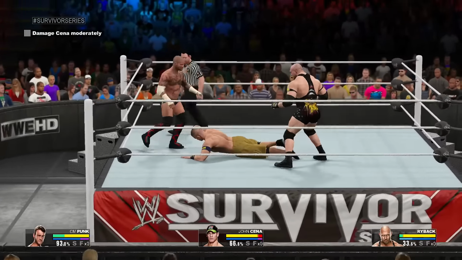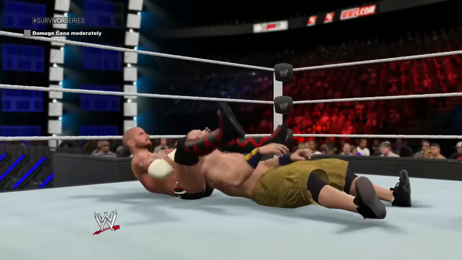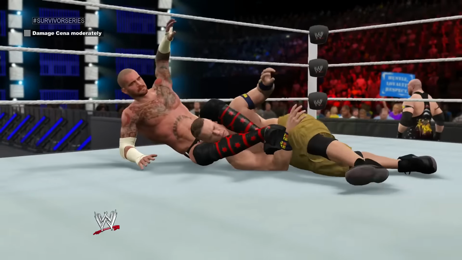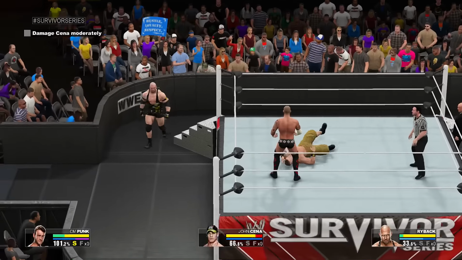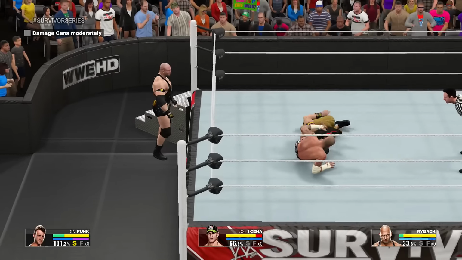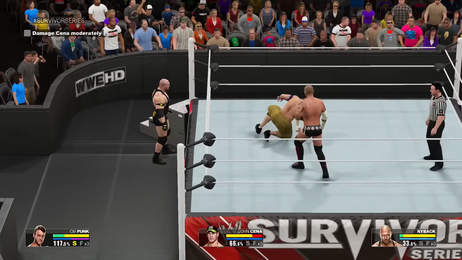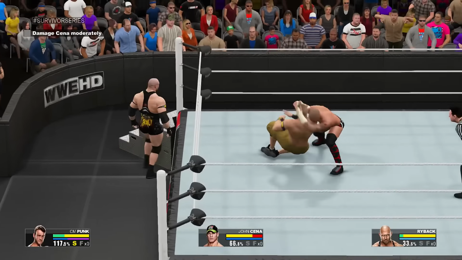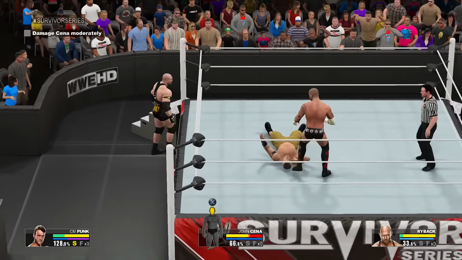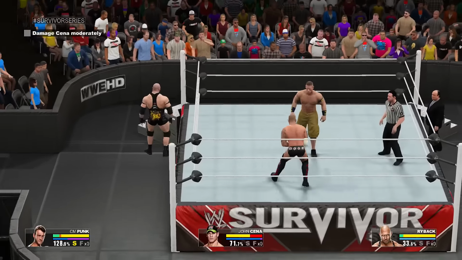Let's keep attacking Cena. His head is already yellow, so we only need to deliver a little bit more damage. Ryback, I guess, is going to get some object. Going to get the steps, okay. Look at CM Punk here. CM Punk has capitalized on opportunities and taken back momentum. Just a little bit more damage, and that will probably be enough.